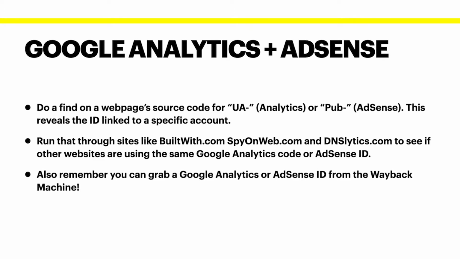The last tip is, remember the Wayback Machine we looked at in the previous video? If there isn't an ID on the page you're on right now, you may want to look at an older version of that page, an older version of that site, because you can do this same technique for an archived page and see if in the past there was an Analytics code or an AdSense code. Maybe it seems a bit complicated right now, but I promise you it's not, because I'm going to walk you through step by step.